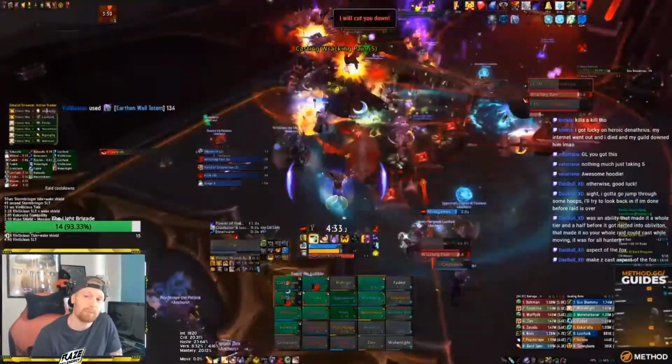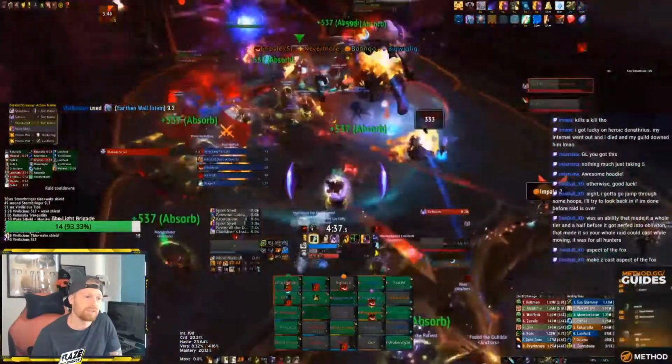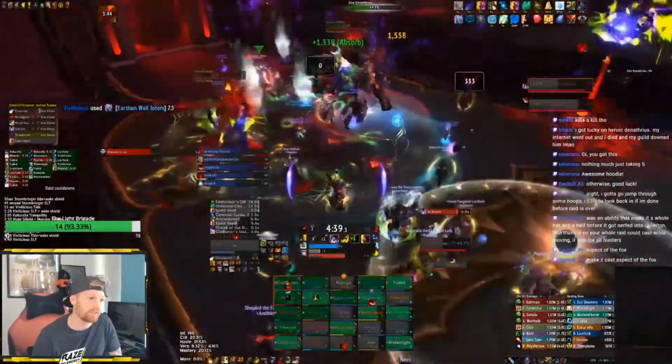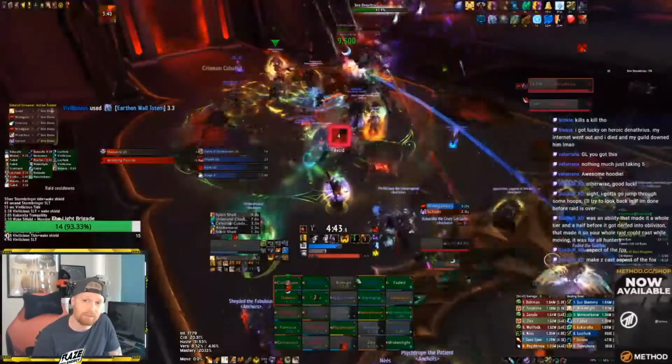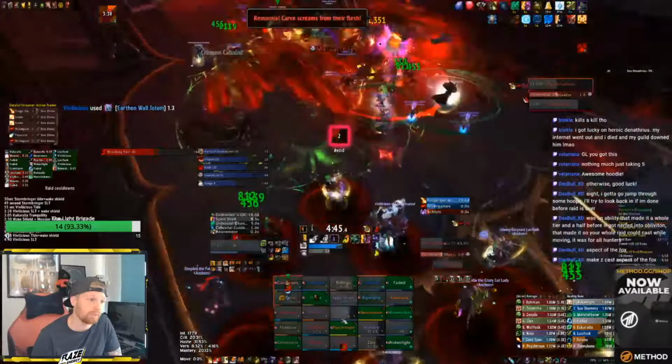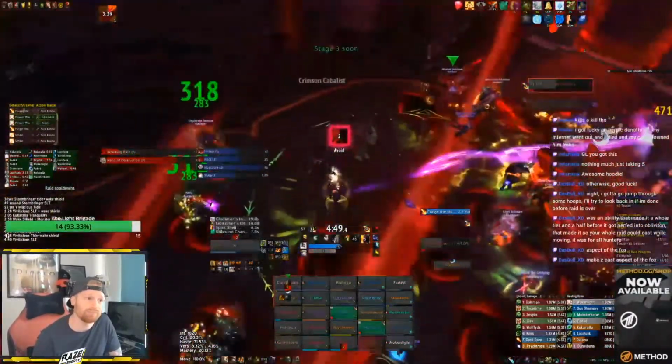So this racking pain is what the boss does. This is what causes the tanks to take a ton of damage. As a tank, you can also aim that towards adds, and they will take damage as well. So just something to keep in mind. If you can aim it towards someone, definitely do it.